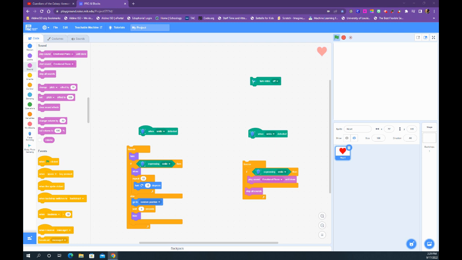So if you're going to do that, you have to think about, how am I going to get it back to the original size? What is my original size? Because, of course, eventually it's going to be 0 and it's going to be gone. Okay. So like I said, if you want to set the size, because you're going to change it, you got to use the set size and decide, is it going to be every time you start over or only at the very beginning? That's the difference between putting it on the inside of the forever block or on the outside.